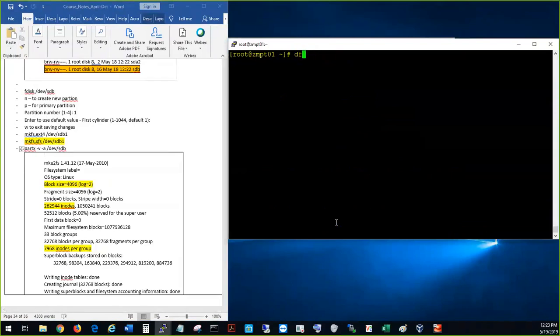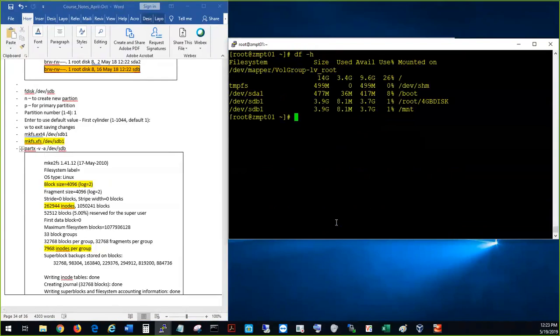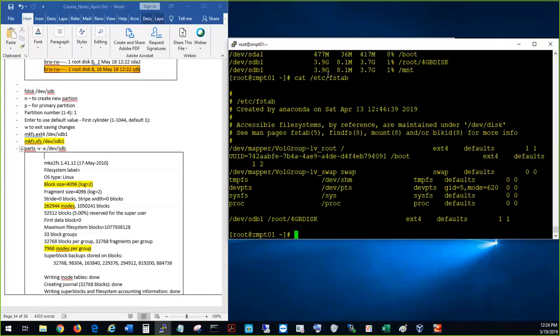Okay, so we do df -h. It's mounted in here, right? sdb1. Right now it's mounted twice, because we fooled around and mounted it in two different places. But if we do cat /etc/fstab, it's not in there.